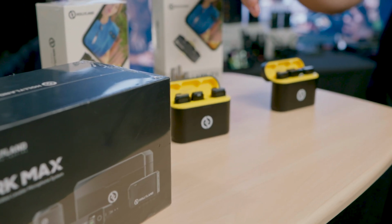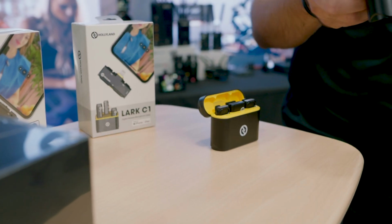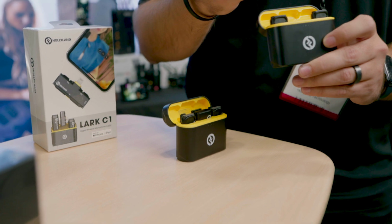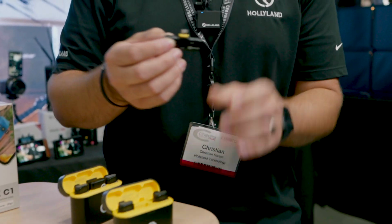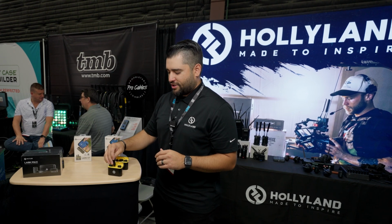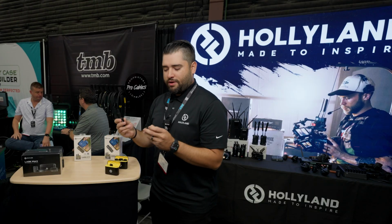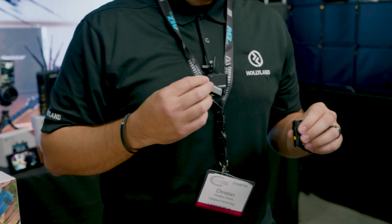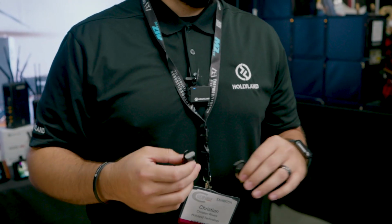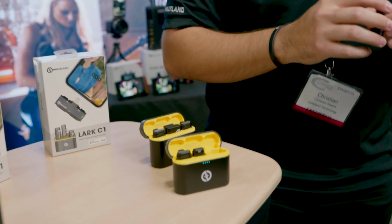All right, so jumping over to the rest of our microphone systems, we've got our Lark C1, which is built specifically for mobile devices. This one has your Lightning cable, for the older iPhones now that the new iPhones have come out, but we've also got a USB-C version. With this, it's still a 2-microphone system, so you can clip that on. It's great for Instagram Live, Facebook, things like that. It's a quick run and gun if you just need to have a quick interview.